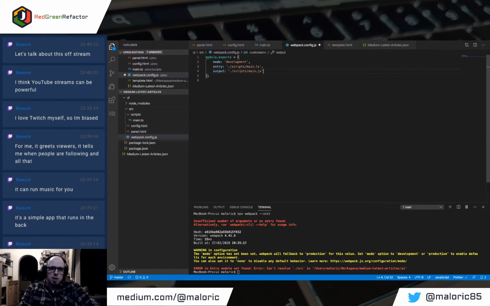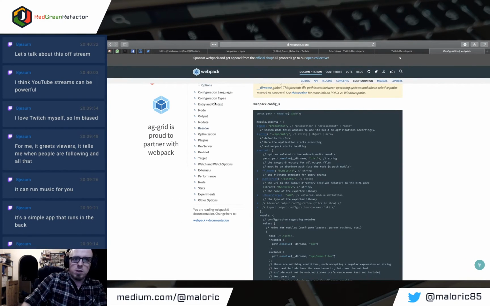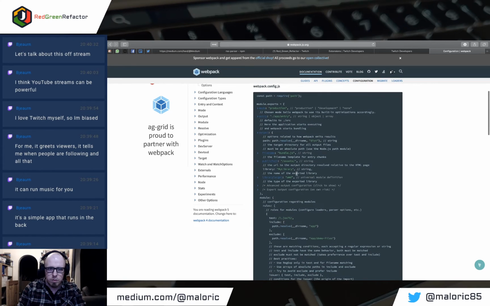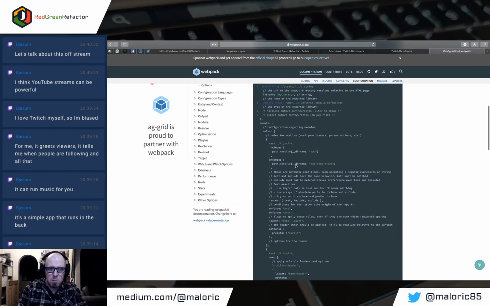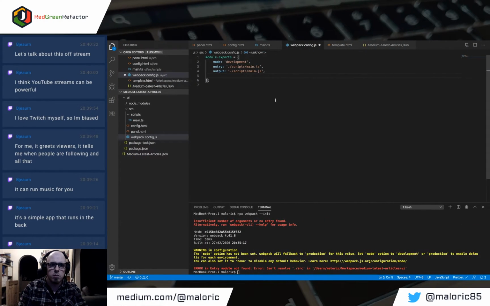Now, arguably I should have a dist folder or something, but I'm just doing it kind of quick and nasty. File name is bundle.js. We'll just leave it. So module and then rules. Okay, so this is where it all gets interesting. Module, rules, and then this is an array.